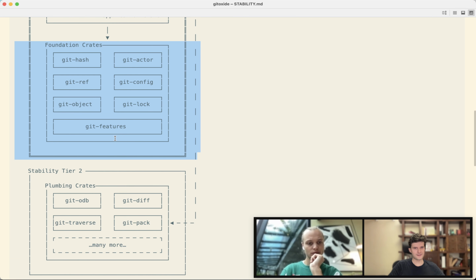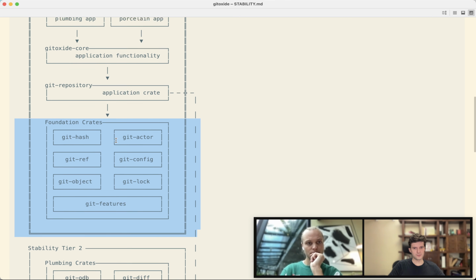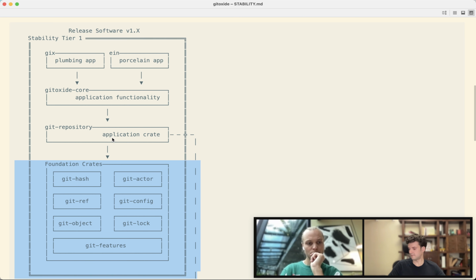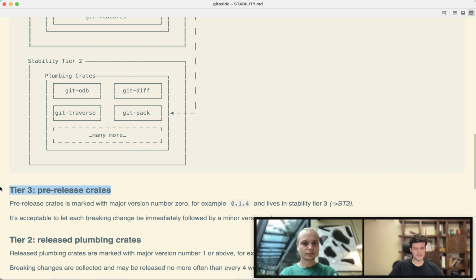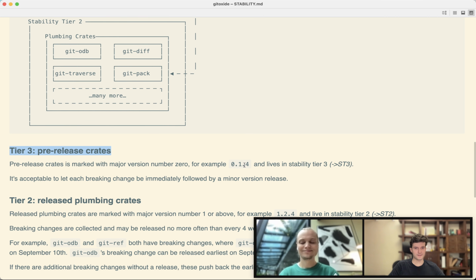But it seemed like the right thing to do, as ideally the least amount of crates has to be very, very stable, so that there's still a good bunch of crates that can change more often, especially initially. So that is the purpose of these two stability tiers, whereas tier 3 is basically most of the crates right now, pre-release, and there everything goes. You can do what you want, but of course you have to stick to semantic versioning.